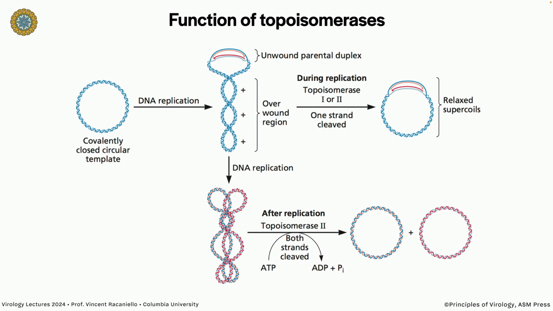Now, when we're at the end, we have two double-stranded DNAs. There's another problem, and that is to get them separated. So first of all, this DNA, covalently closed circular DNA, is highly twisted up, and as it's copied, it gets more and more twisted. So as you denature the DNA there at the origin, the unwinding causes the rest of the DNA to twist around itself. And eventually that would stop DNA synthesis if it weren't relieved.